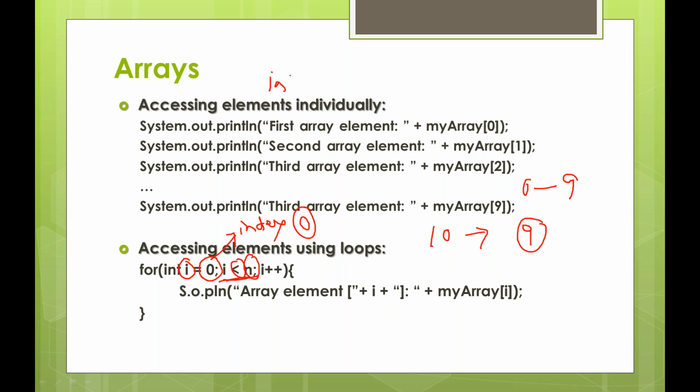In our previous slide, we saw n is equal to 10, which we specified as the size of the array when we were declaring the int array. So what we have to do is make the condition i less than n, and i plus plus. i plus plus is nothing but your unary operator. Whenever you do i plus plus, it is nothing but the expression i is equal to i plus 1. i plus plus means you are incrementing the variable by 1.